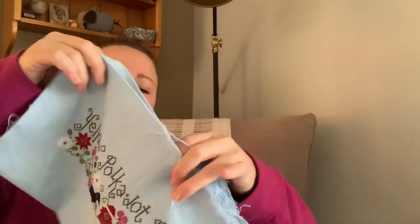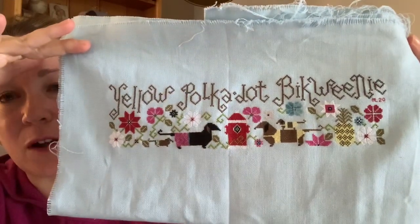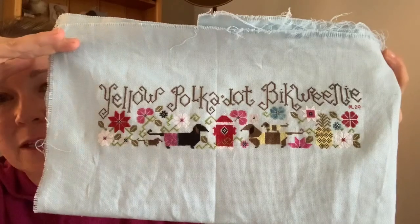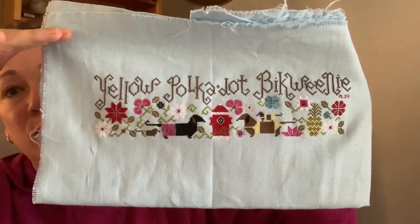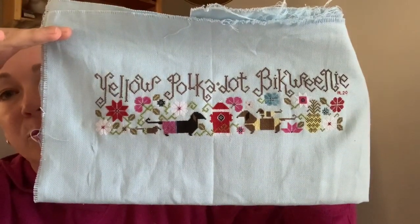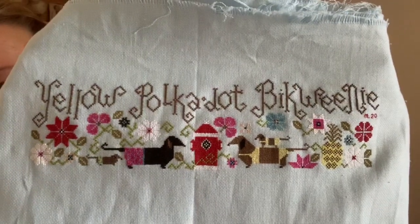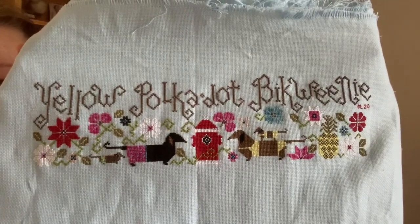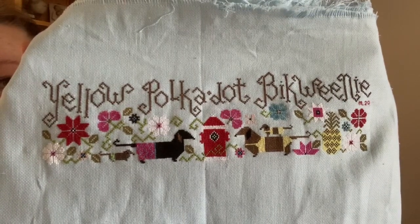So this was stitched on 20 count Aida. That was my first attempt at this, and it's quite a soft Aida, so I did have a little bit of a struggle with it being a little bit too soft and the thread pulling through if my tension was too tight. And this one I've done a mixture of 2 over 1 and also 1 over 1, because in some of the areas where there was lots of stitching, it just looked too bulky, but where I had all the stems, it needed that bulkiness in, and all the wording is 2 over 1.